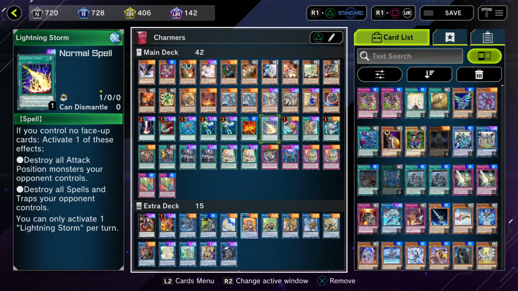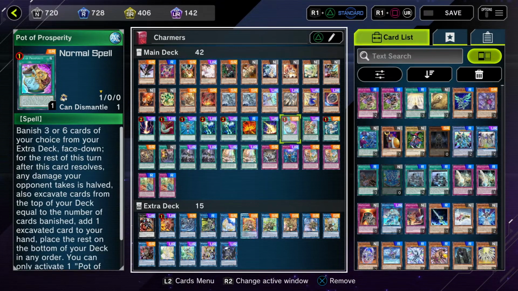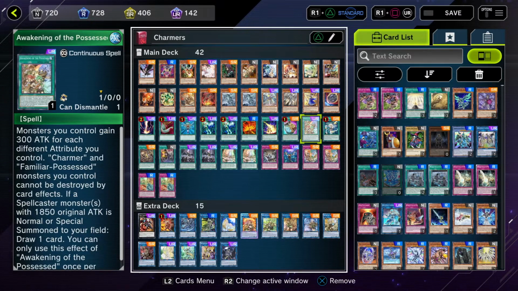But moving on, the Lightning Storm that I got from the bundle, I believe, or I crafted. One or the other. Pot of Prosperity that I crafted comes up. It definitely helps. It definitely gets ashed half the time, so it's good ash bait if anything. Awakening of the Possessed. I should run 2 of these, but I'm trying to save my UR points for other, stronger decks. Sorry guys.